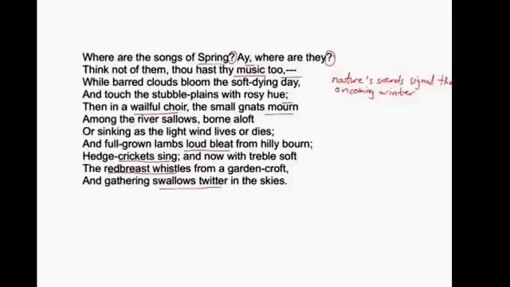And we get the references to living and dying continually throughout here. The light wind lives or dies. The day is dying. Lambs tend to bleat when their young ones are slaughtered. The full-grown lambs would be bleating for days after their young ones are slaughtered. All of these combined giving us a fairly complete picture of the end of life.